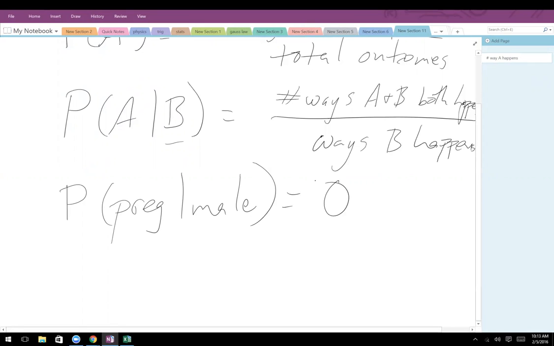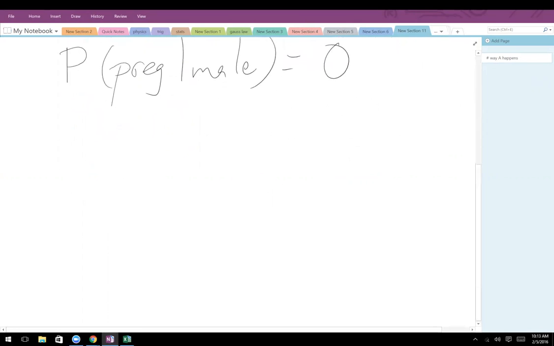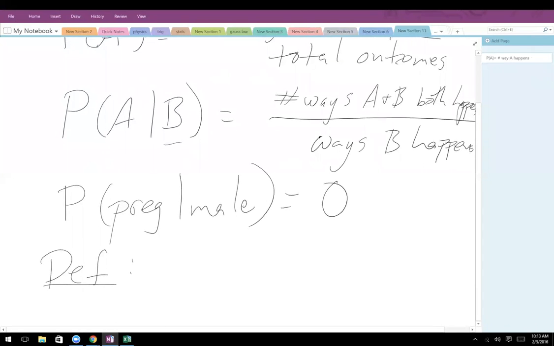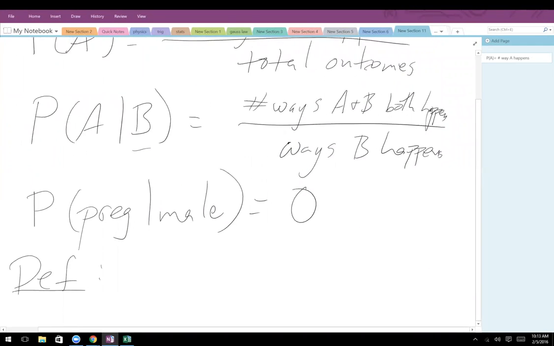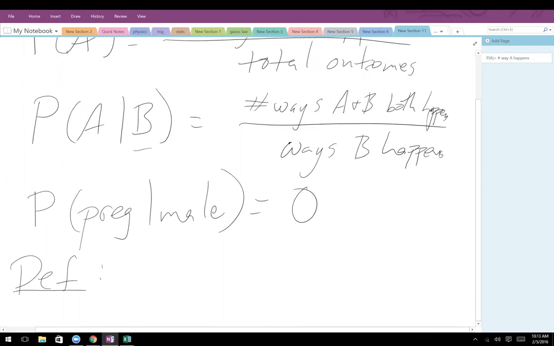So that brings us to the idea of dependent and independent. Aren't they like conditional probability? If you absolutely must. Again, we actually talked about this the other day. I see. Okay, thanks. All right.